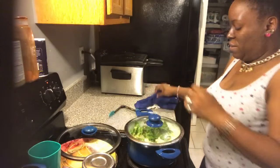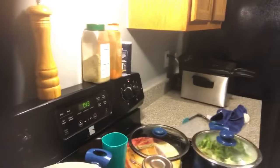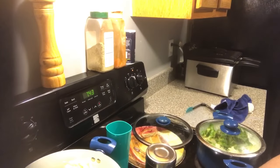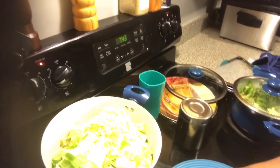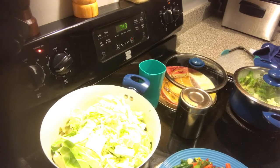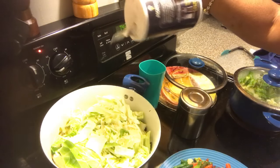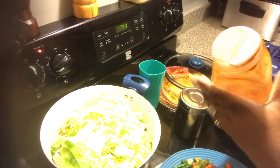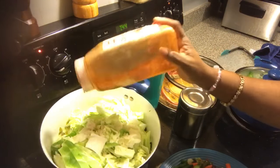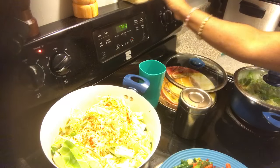I had grabbed the wrong lid. So, as for my first pot, let's see if I can get y'all to see it without me dropping the phone. This is where I added my other cabbage to. Okay? So I added that. I'm going to add a little more salt, just a little bit, to the very top. A little more cayenne. I'm not going to add any more complete seasoning because I don't want to add too much. But I know my husband and the kids like a little spice.